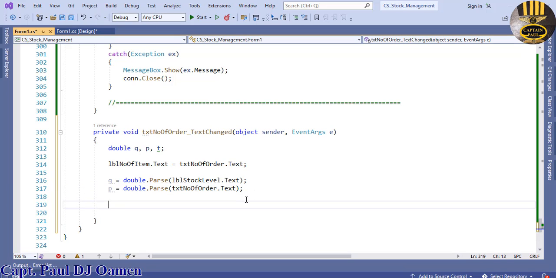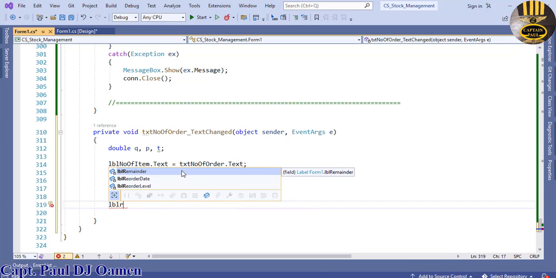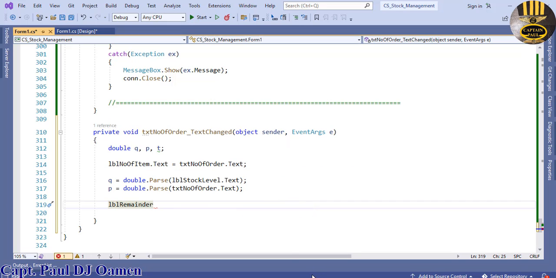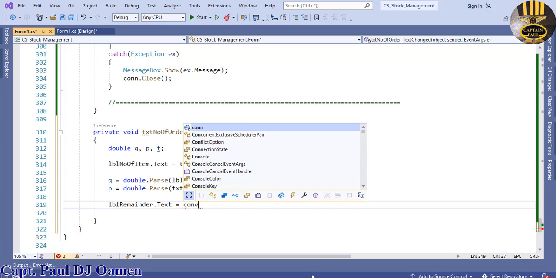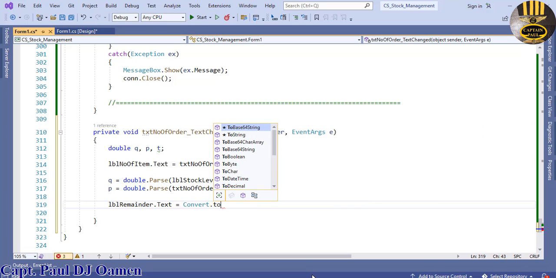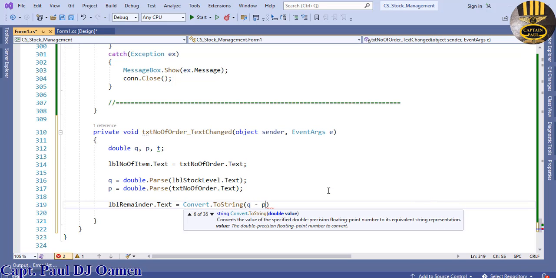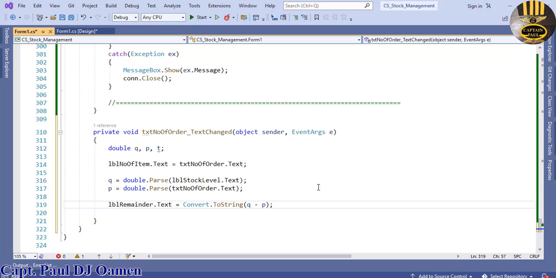Now let's say LBL remainder dot text, that is going to be equals convert dot to string, and what we convert into string, that is going to be Q subtract by P. There we go. That should give us whatever is remaining.